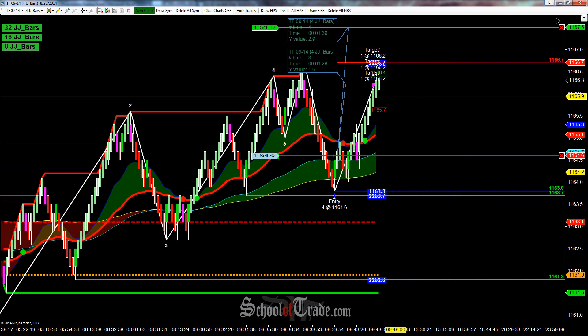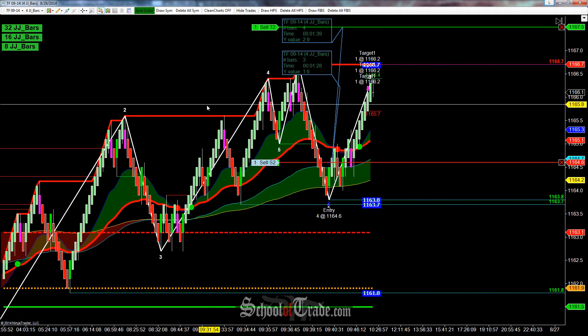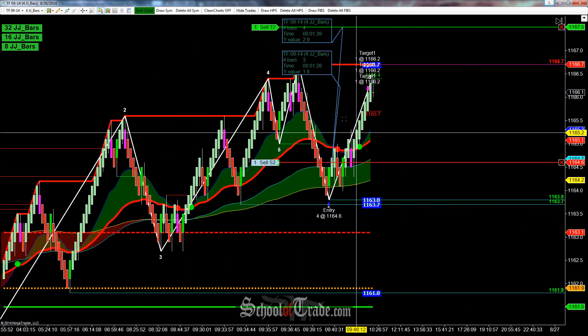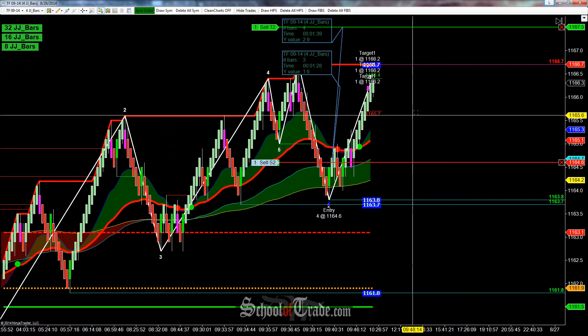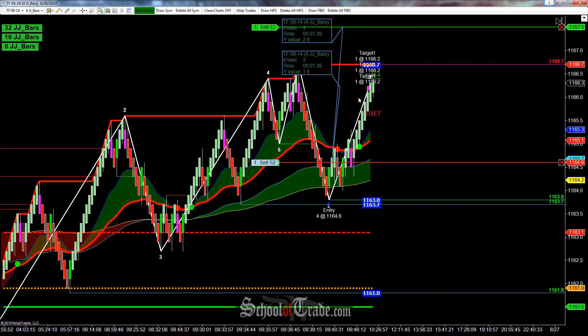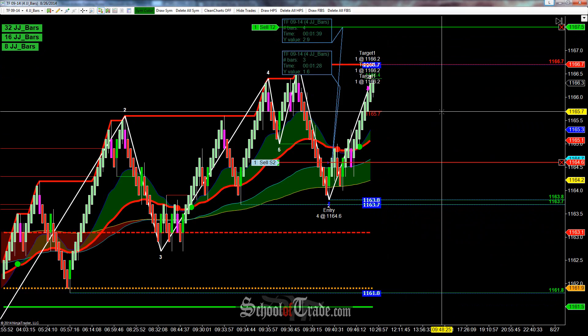Now it might take a little bit of time to get up there — we have been a little bit slower this morning. The open hit and we got a nice little kind of push higher, that was where we got that 4.5.6, and then the failure. But since then it's just been kind of slow and meandering. Now we are with a bounce off the BMT like that, still expecting a new high at the least. So if we don't get our final target hit first, we should at least make a new high, then maybe pull back and then go up again so we can trail our stop along with it. But for right now, it's still looking pretty good to the upside.